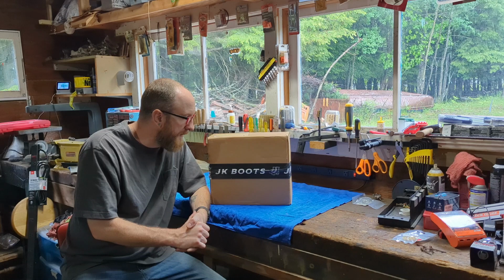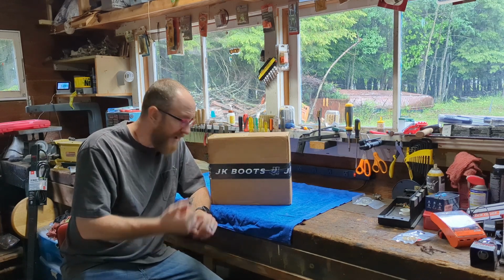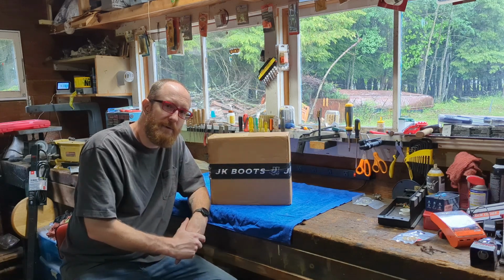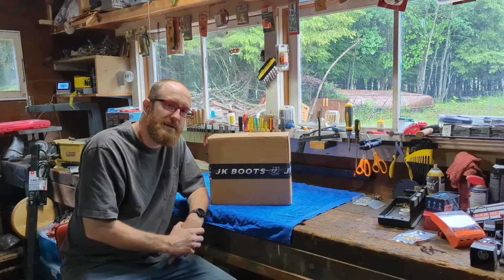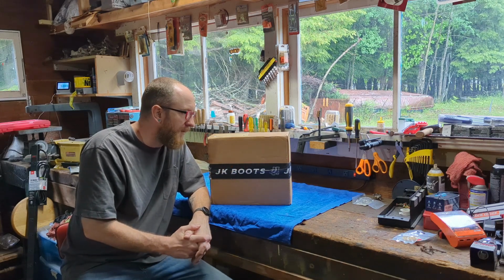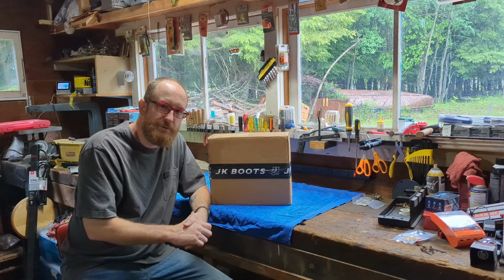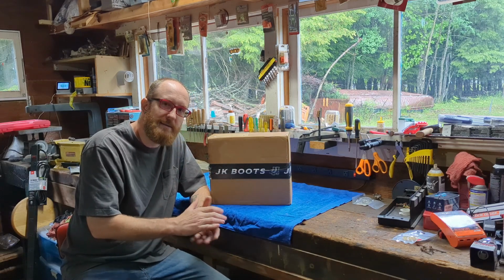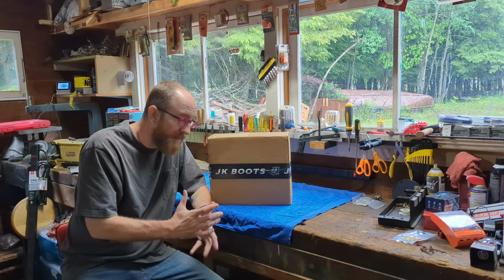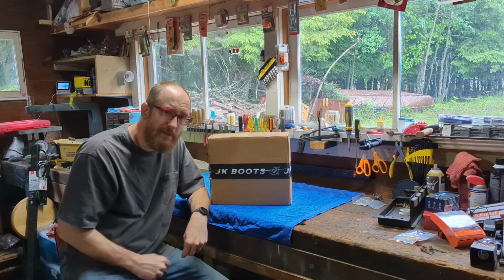So if you want to know any more about JK boots, they've got a great YouTube channel. They'll show you how these boots are made, actually step by step going through. I think they've got a video where they cut one in half so you can see a cross section of the boot and all the features and parts to the boot. Otherwise, Rose Anvil is another channel that cuts apart boots, shoes, all kinds of stuff, shows you the inside, kind of talks about the quality of the product. So I think that's it. I think we're ready to dig in. Let me reposition you and you'll get a better look.